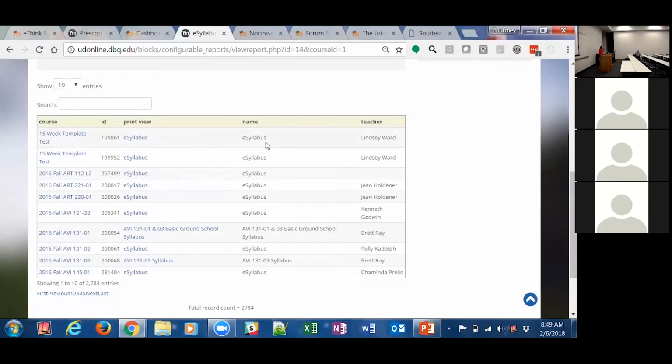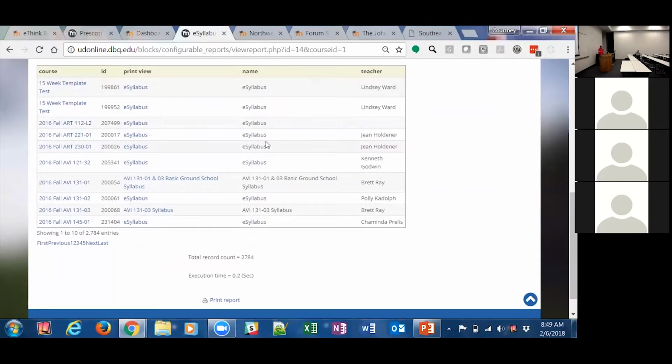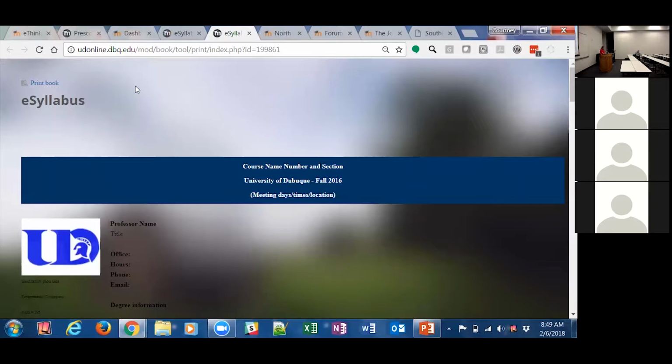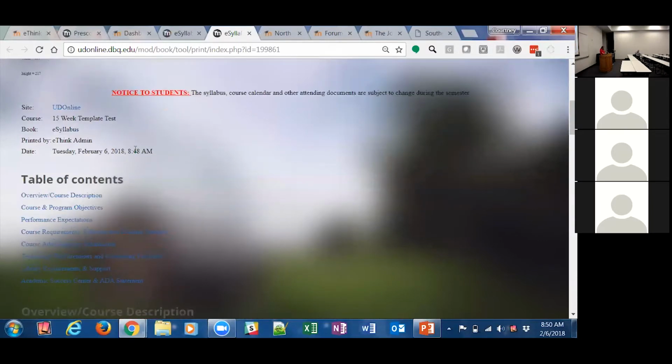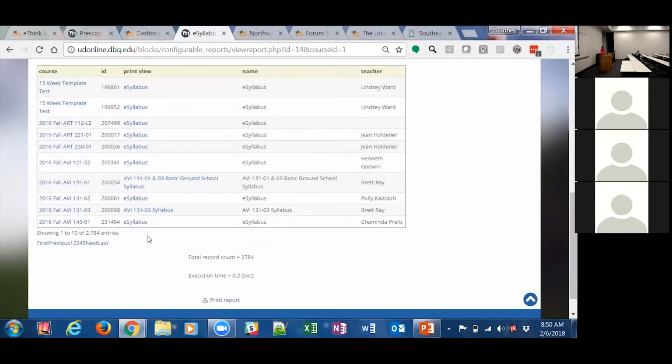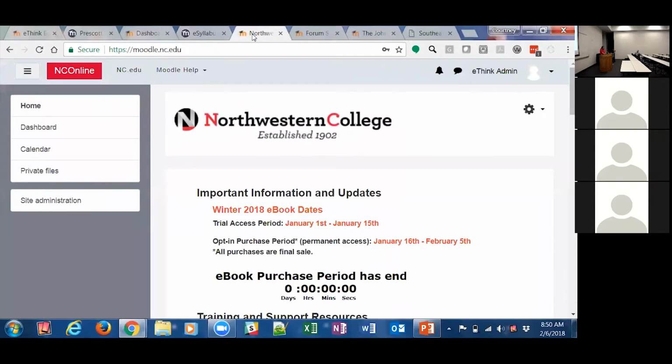They were moving to using the book resource to present their syllabus in all of their courses. It was sort of a project they were undertaking. And so one of the things they wanted was a report that would give them easy access to the print view of all of the syllabi. So now instead of faculty having to download the copy and remember to send it to the provost office, they were able to go in and just mine that data. So it basically lets me jump to the eSyllabus right there. No, really terrible. I guess I should have tested these before I jumped in. But it lets me jump right into it, and using another browser tool, they're able to download all of those syllabi all in one place. So just really kind of tapping into the power there.